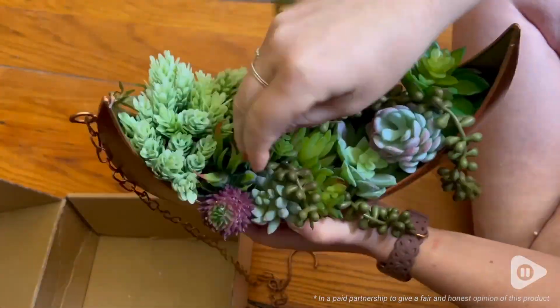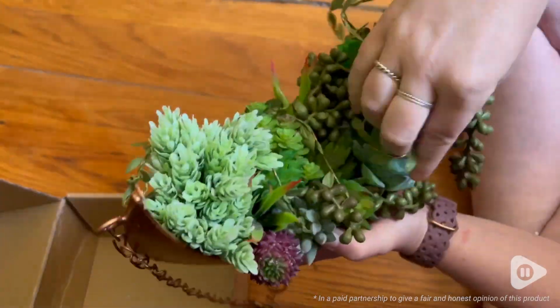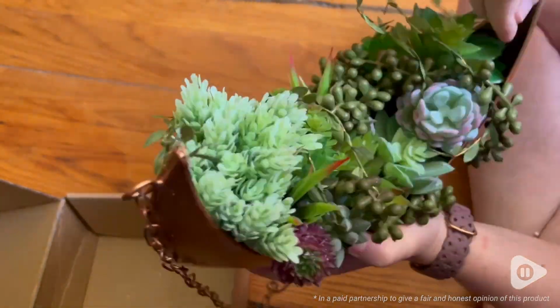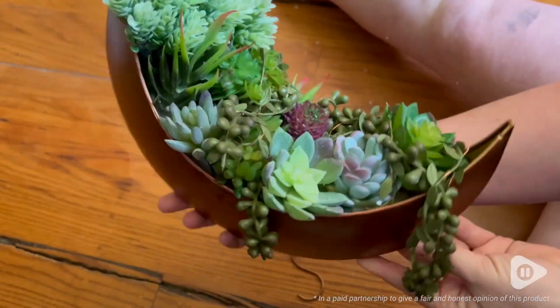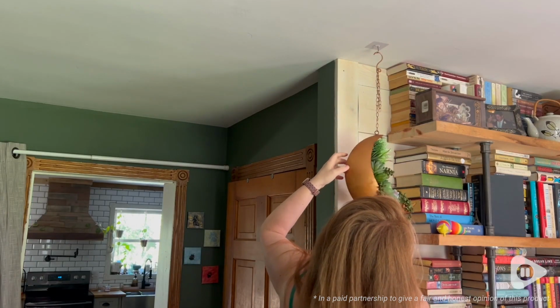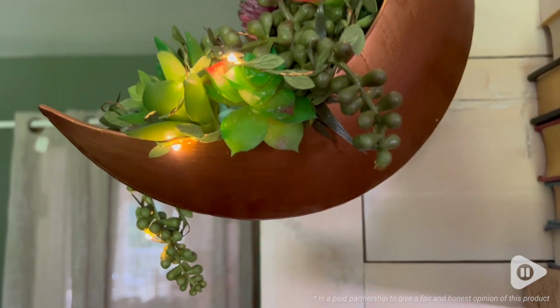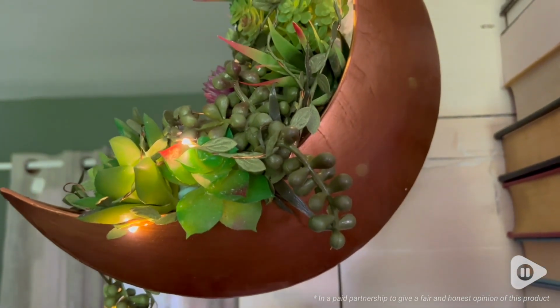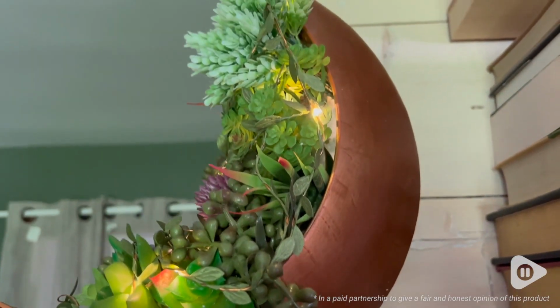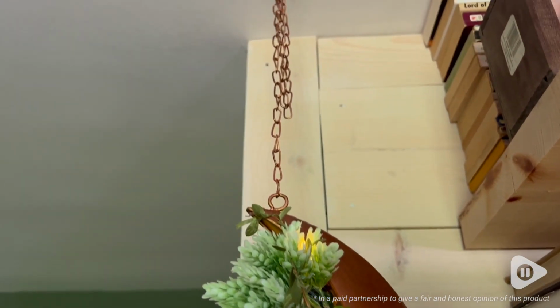All I had to do was grab a little bit of styrofoam and stick it in there. And I love that it has a little hole right at the top so you can hang a sun catcher, or like I did, I strung my fairy lights through it. And it really is just the most beautiful piece of decor that I've added into this room. I am completely in love with it.